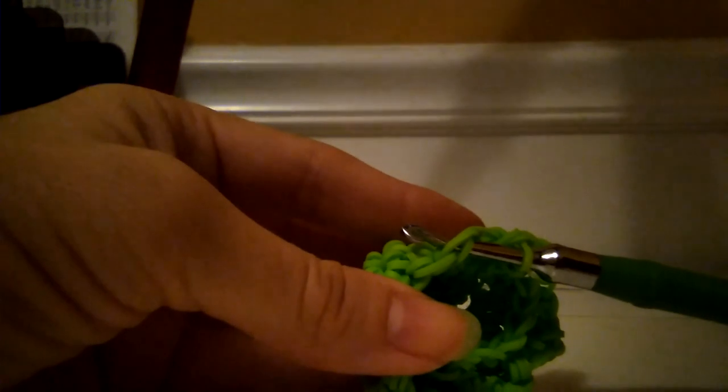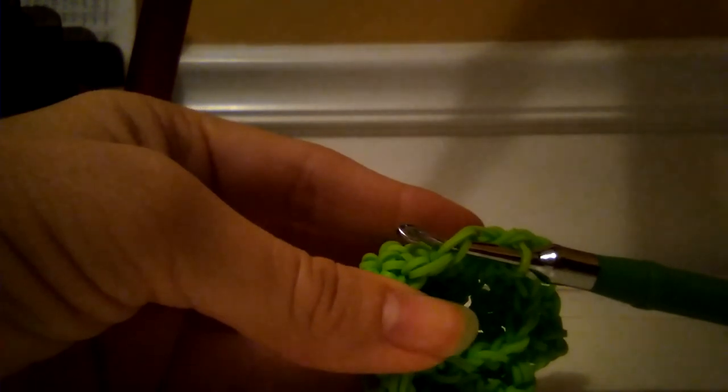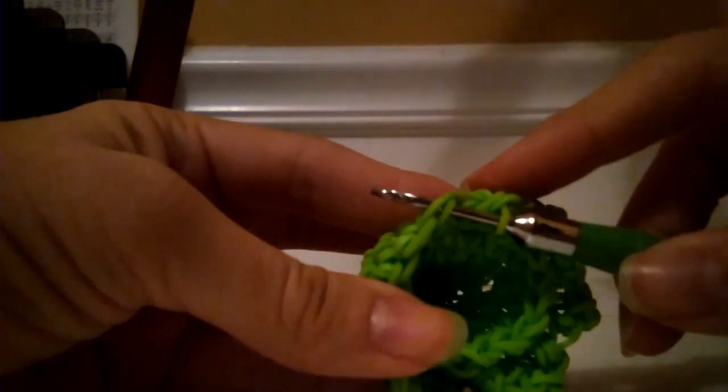Alright, so to start round 8, I'm going to be doing a normal single crochet through that band, through both loops, like that. And now to do the bobble stitch. A bobble stitch is an actual crochet stitch, but I didn't find any videos for how to do it in Loomigurumi, so I played around with some different ways to create what would look like the amigurumi or crochet bobble stitch, and I'm going to show you the best way that I came up with.